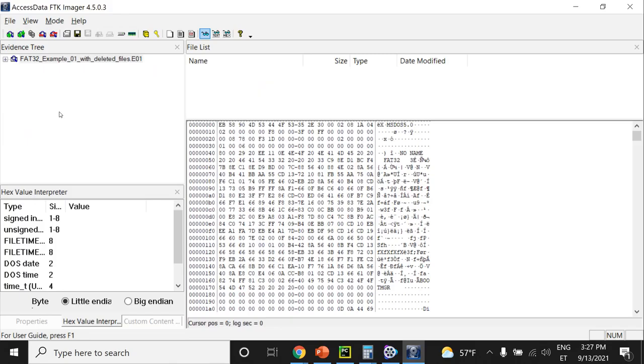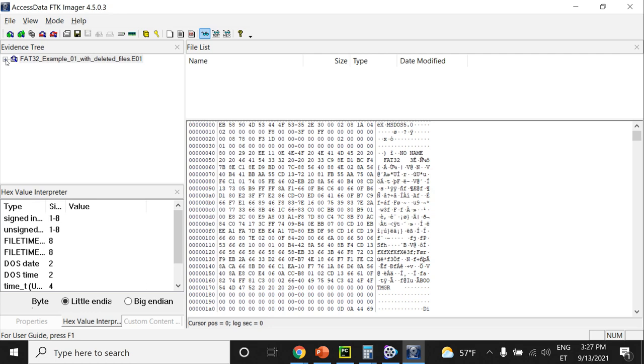So I now have created a forensic image from the removable drive with all those deleted files, and I opened that in AccessData FTK Imager. The same image is available for you for investigation from the Google Drive, and the link is below the video.